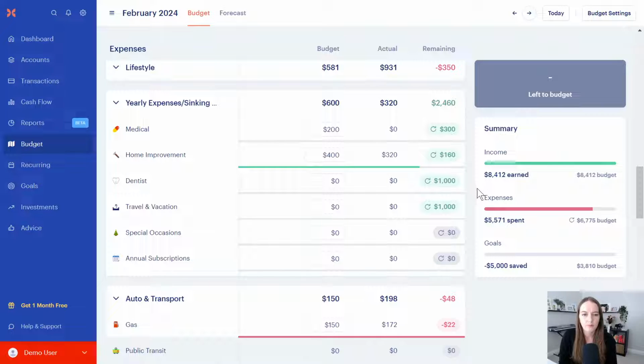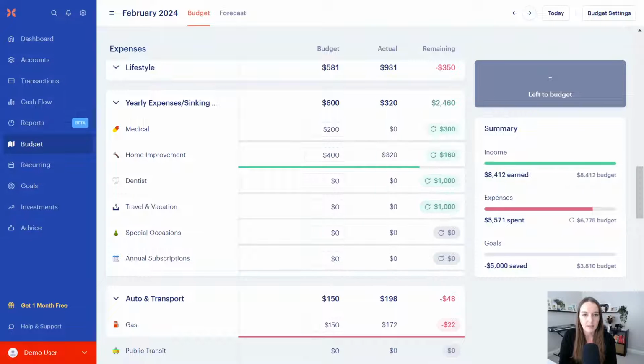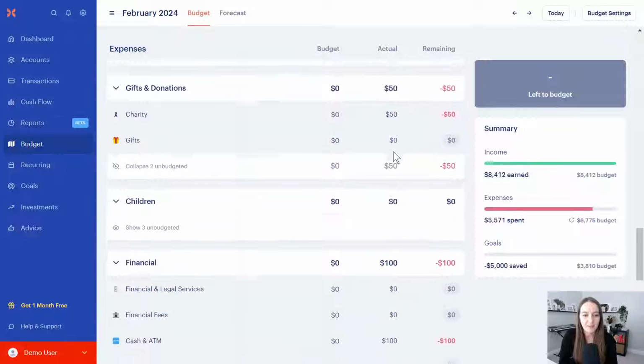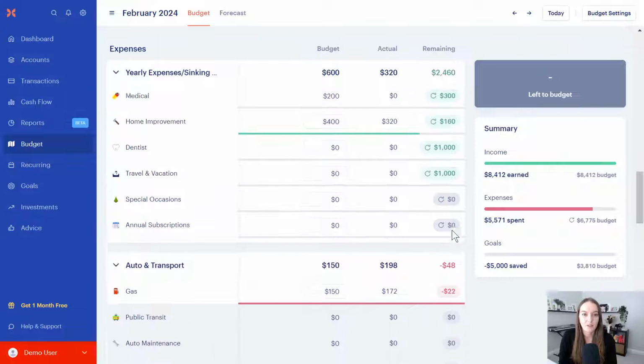Now, something to know is that you really just need to be paying attention to if this is true. That's all you got to ask yourself: is it true? Did I actually save $246? Is that sitting in my bank account at the end of the month, after all the bills have been paid, after all my income for the month has hit? Do I have $2,460 just chilling in my bank account? In this case, it would be a no. Because you can see down here, well, actually in this case, it looks like it's a yes. We only have $1,204. $1,000 of it is chilling in your account, but not the $2,000.